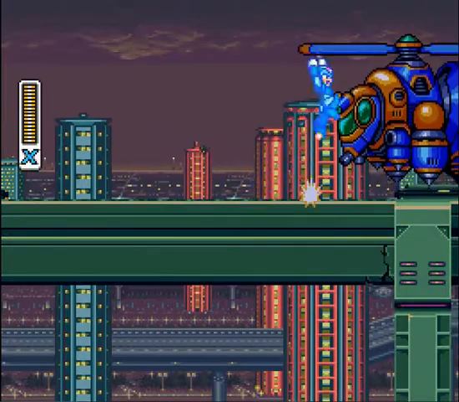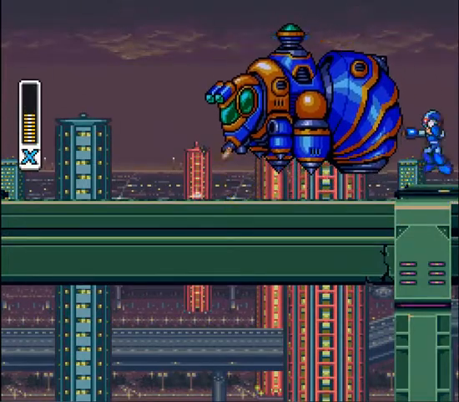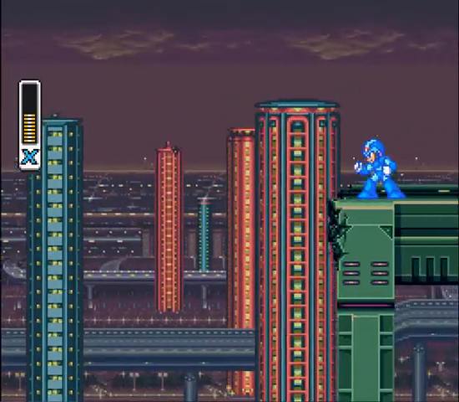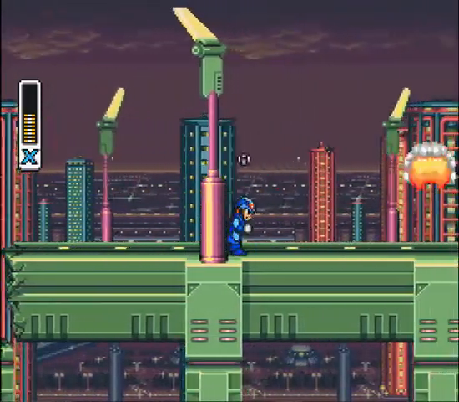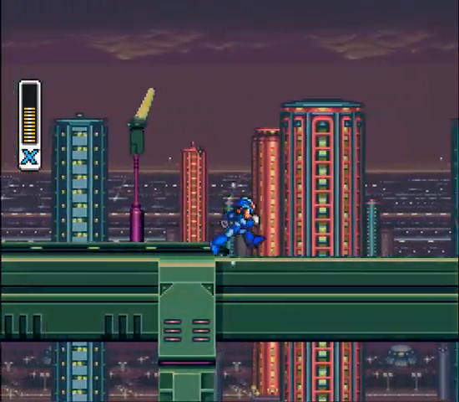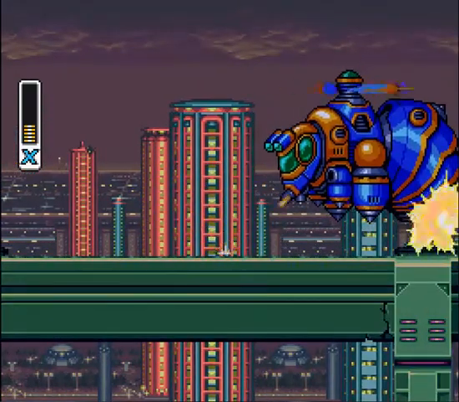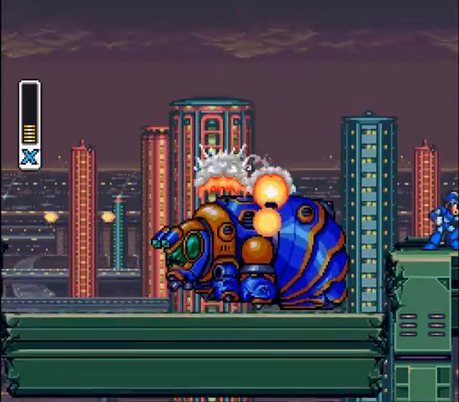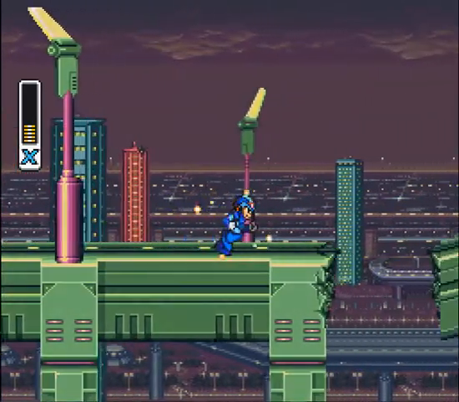And here is our first little mini boss. It's a giant, I guess, bumblebee thing, and it took a lot of damage to get behind him, but it actually saves time, because normally you would fall down the hole with him and you'd have to make your way back up, which wastes a few seconds.